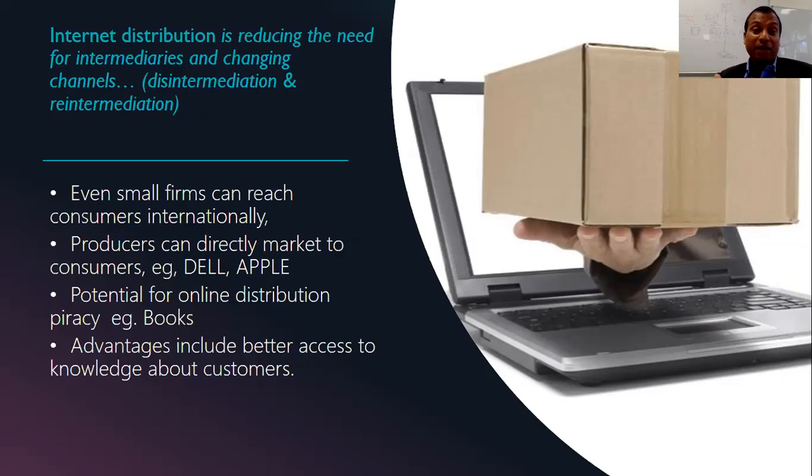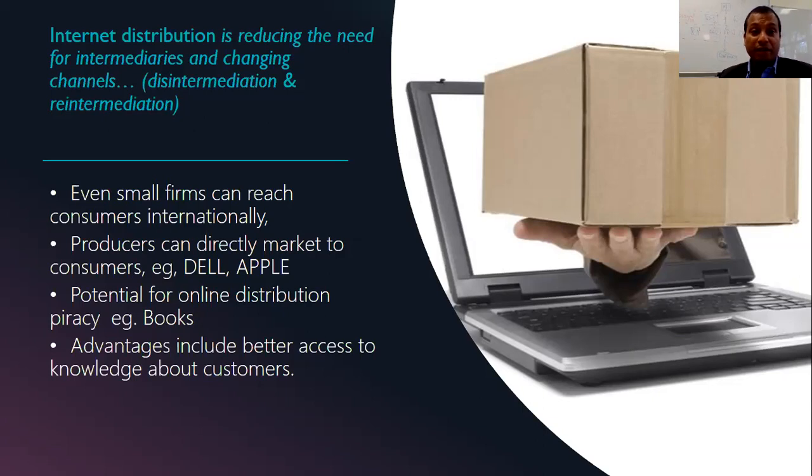So a producer can directly market to the consumer. The direct marketing model is followed by, we have seen the direct marketing model, right? Level 1. There are no intermediaries in the case of Dell and Apple. The good example is Dell. They have the direct marketing channel, directly from the manufacturer to the end consumer. You can make an invoice, buy it online, and the company directly ships to your house. Now they do have some sort of warehouse distribution, where customers go and can grab it as well.